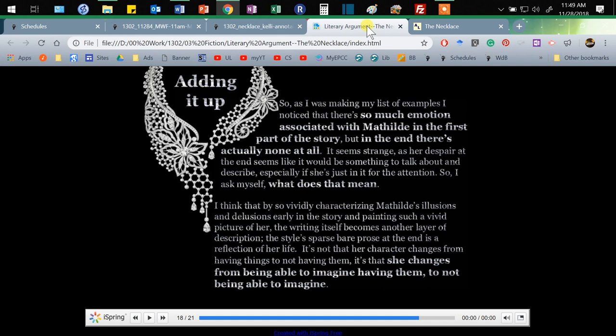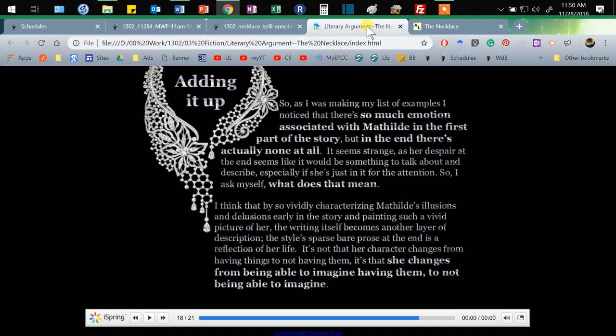Because there's that moment when I'm looking at this and I'm like, wow, Maupassant is almost showing us two different people. So it's not just that her circumstances have changed, but this circumstance creates a very real change in her. And so by just copying and pasting and saying, let me look at these descriptions, and then having that moment when I was shocked, I'd read this so much and I didn't notice that in the second half, those are just gone, right? Part of what creates that bleakness is not having that.